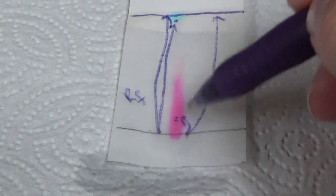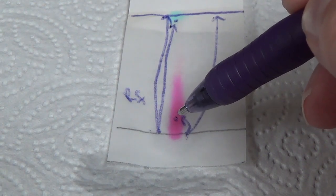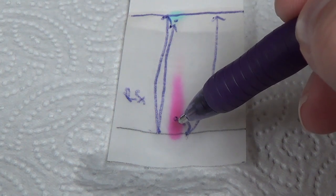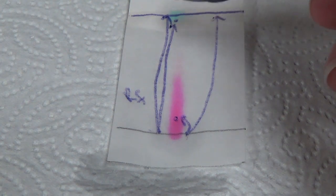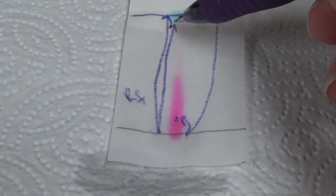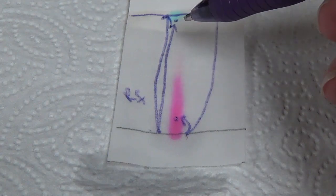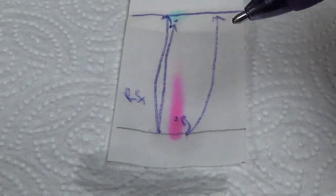Since the pink did not move a lot, it must be more attracted to the stationary phase, the paper, than the mobile phase, the water. And the opposite, since the blue traveled a lot, it must be very well attracted to this movable phase, the water, and not so attracted to the stationary phase. And so we could do this for almost anything that's a mixture of things that we have a movable phase and a stationary phase for.